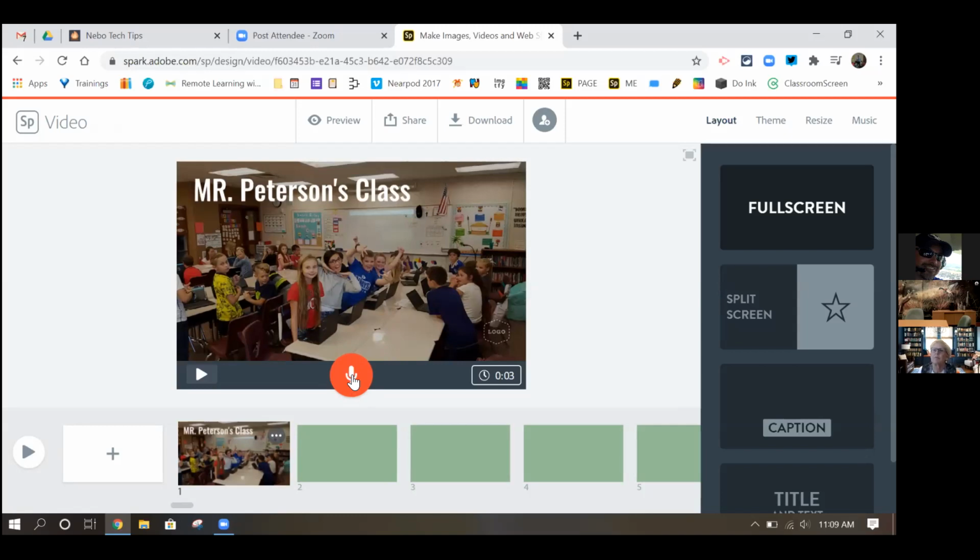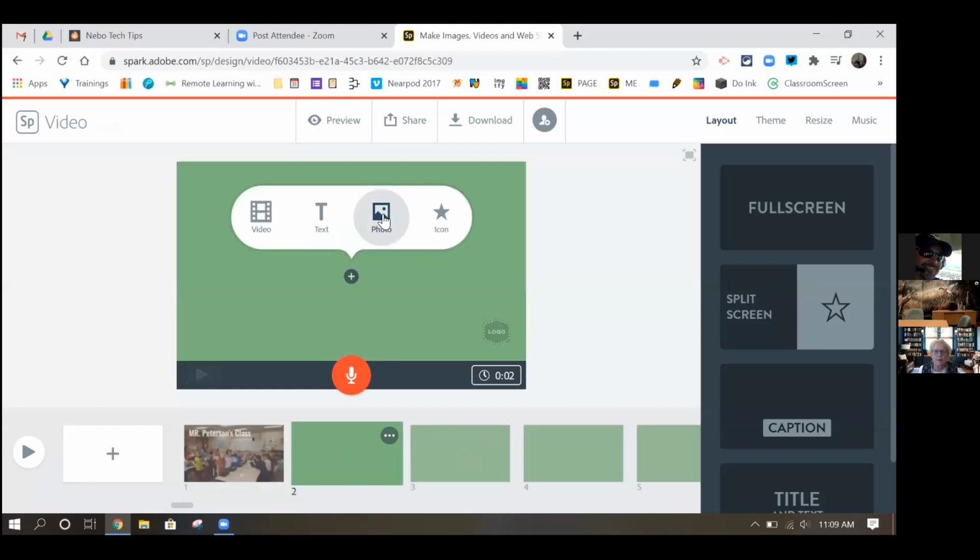If you're doing a slideshow of the year, you probably don't want to record your voice, but you can change the time that the slide will be on. If you click on the 3 seconds, I think its default is 2 seconds. So if you want that slide to play longer, you just move that up. It will go all the way up to 30 seconds, but probably between 3 and 4 seconds would be sufficient for each slide. This is going to be a little tedious because you do have to go through each one.